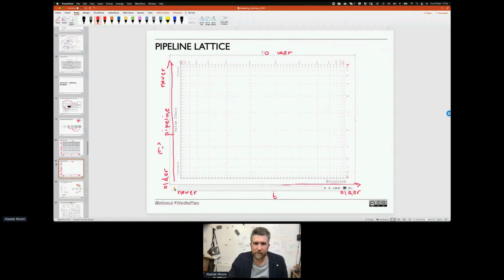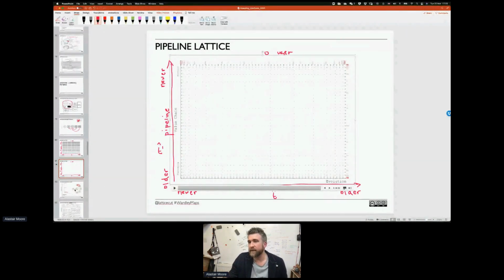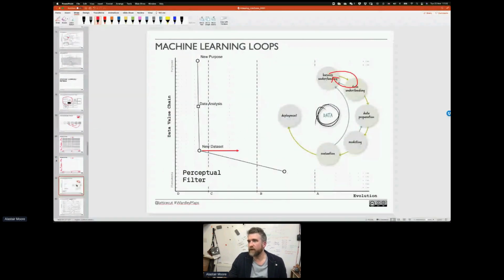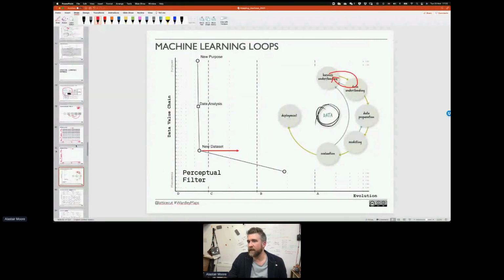And so this little animation, which I hope will show up on the video, or at least hope will run, shows the intuition behind what happens on a Wardley map. You've got time normalized in two different directions, and things start at the top and flow across and antiquate and go down. And so your data assets, to a certain extent, do the same thing. So let's have a look at that. What does that look like in terms of a Wardley map for this whole process? Well, not this whole process, but part of this process.